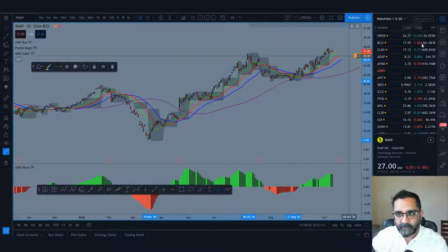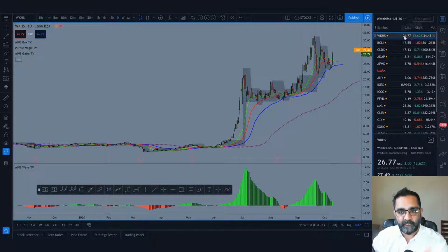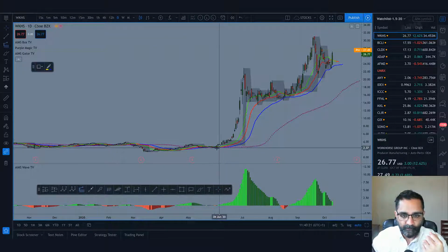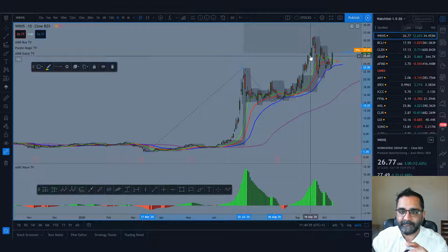Anyway, so that's one. Now I'm going to go through my watch list. I haven't recycled my watch list for a while because I was really interested in a lot more trades. But this is the one that we have already traded. So this one was traded from here. It went up. Let's find out if it hit the target zone 1. I will start from here, take it to the peak of wave 3. As you can see, it's hit target zone 1.